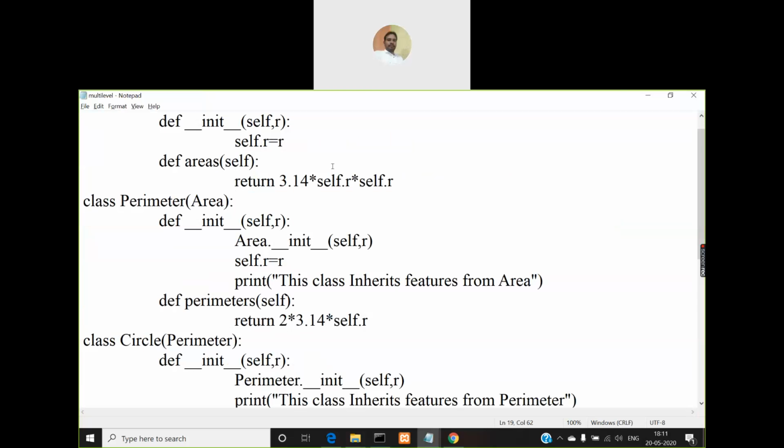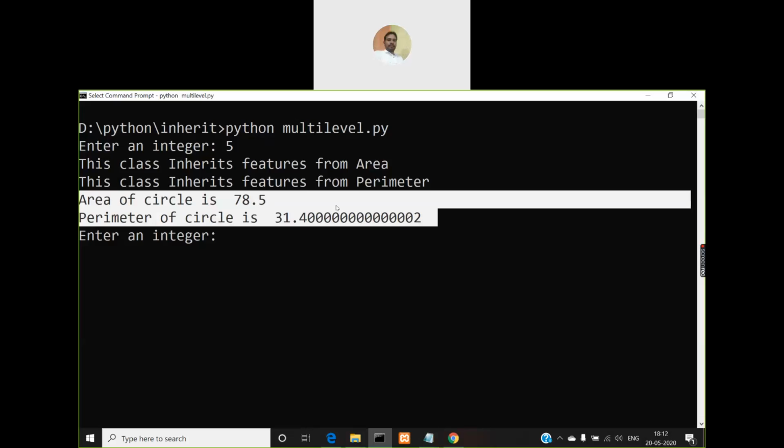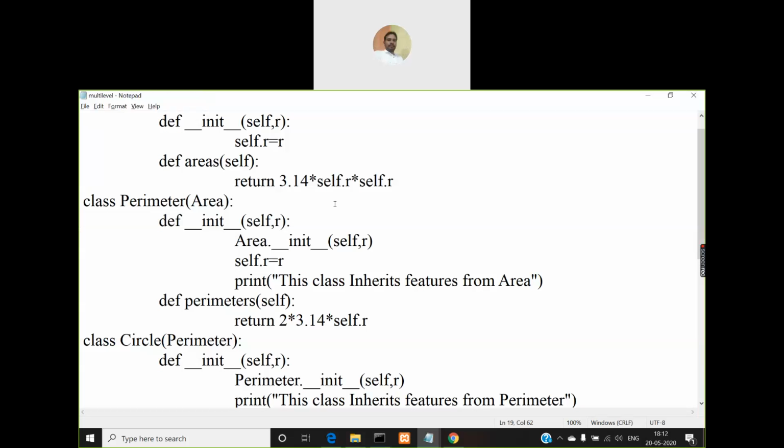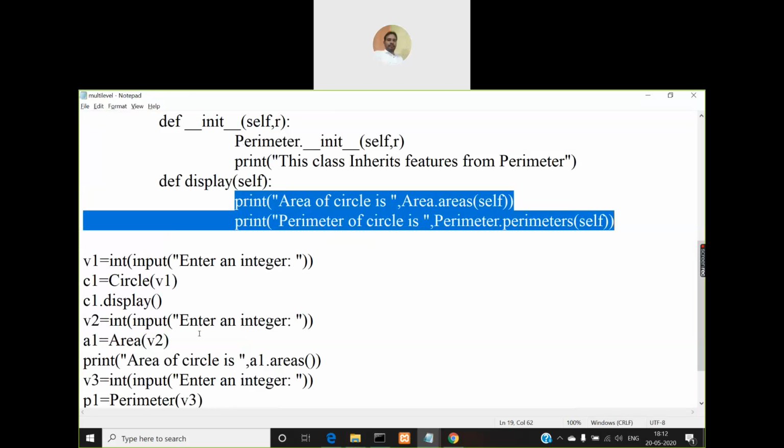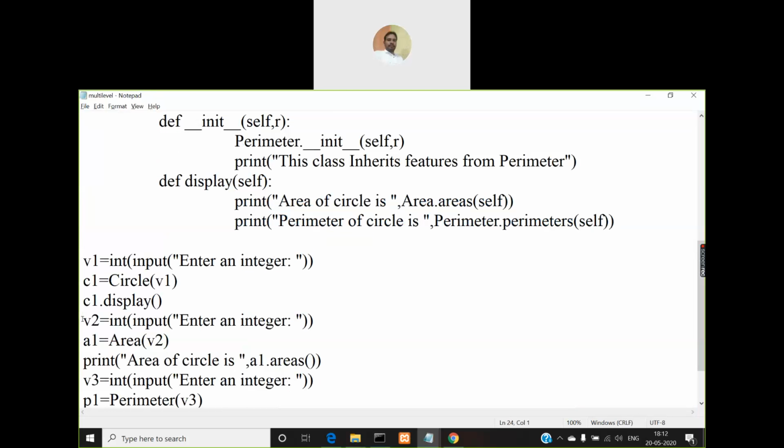So it is nothing but 25 into 3.14, which is nothing but 78.5. Similarly, 2 pi r means 6.28 into 5, so that is nothing but 31.4, right? So then after this, what are you doing? You are reading one more integer for v2.